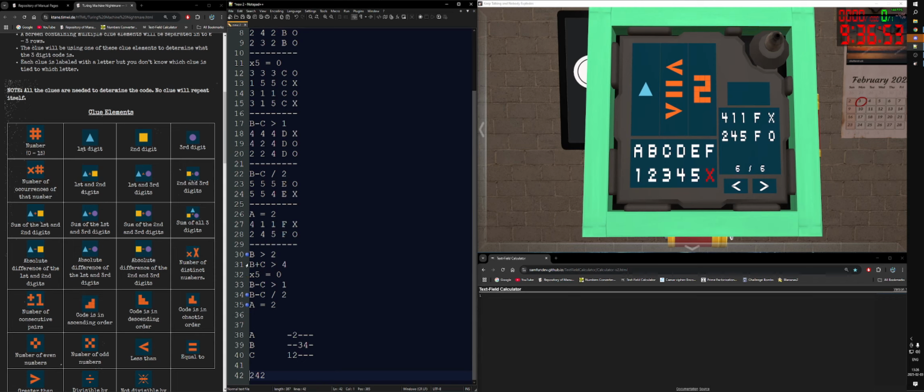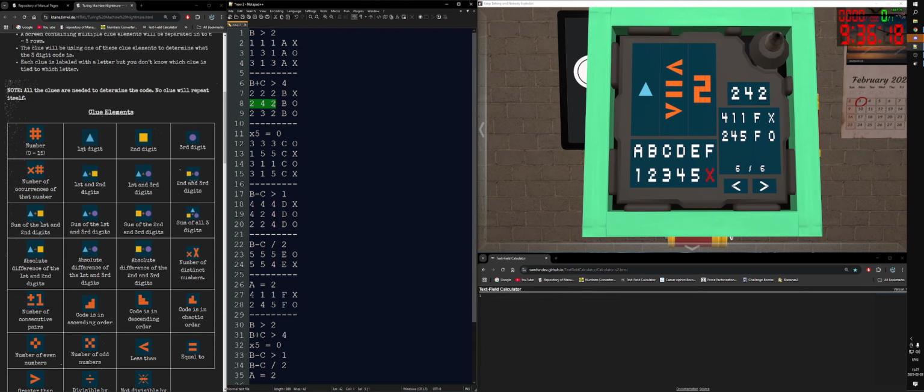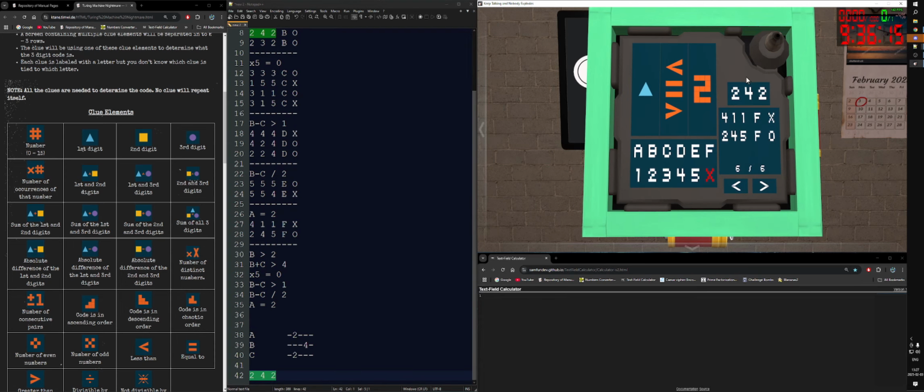And now if we check 2, 4, 2, if it satisfies all the rules, which it should, the second number is greater than 2. That's true. The second plus the third is greater than 4. That's also true. Number of 5s in this number is 0. That's true. The second minus the third is greater than 1. That's true. The second minus the third is divisible by 2. That's also true. And the first number is a 2. That's true. So now we just enter in 2, 4, 2. Wait, I wonder. Yeah, I've already queried 2, 4, 2, but I can still submit it by pressing this display here.